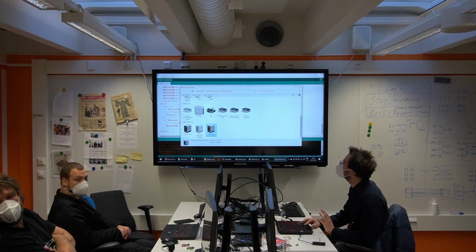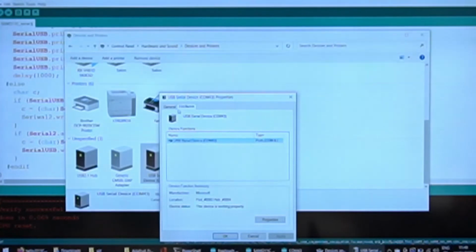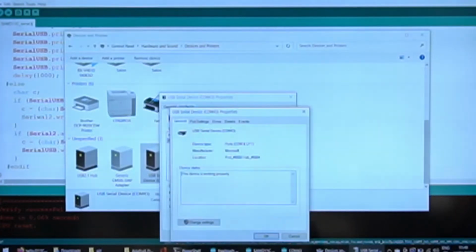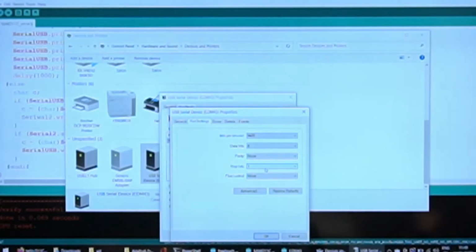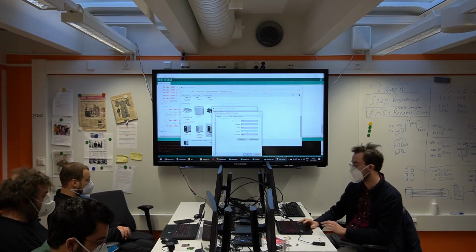And if you look at the properties for this device, it's a COM port. It's a proper serial port. I think you can even change the baud rate here. Yeah, baud setting. Look. So this shows you that the OS is communicating with the device to set the baud rates. It's part of the CDC protocol, so the serial over USB protocol has all of that planned already for you.